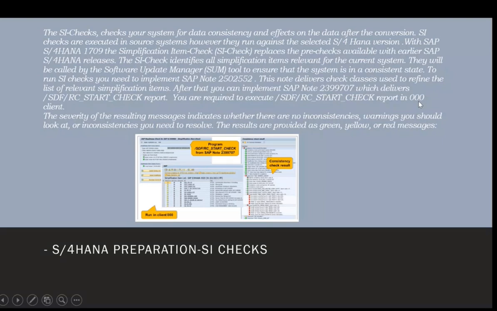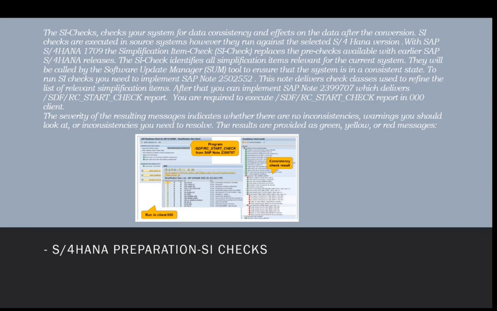In client, basically, the conversion of an SAP system happens technically on all the clients. That is why SAP recommends to remove all the unnecessary clients available in the system before starting your conversion. Sometimes customers do create n number of clients in the system for testing purpose or for training purpose, but they do not use them.